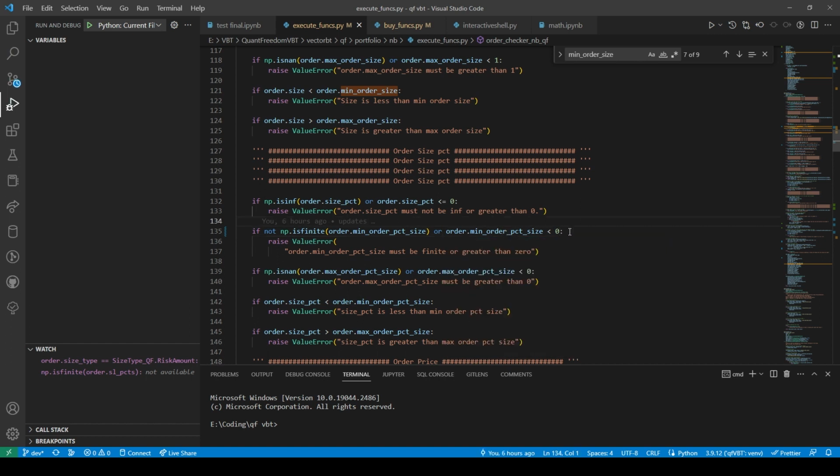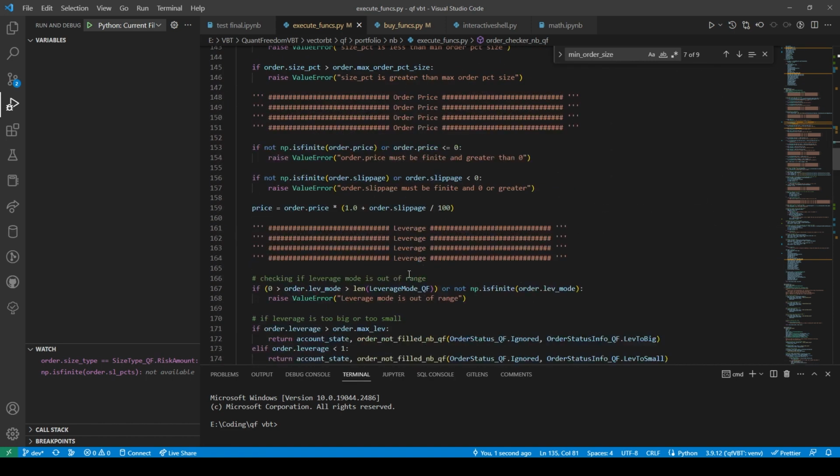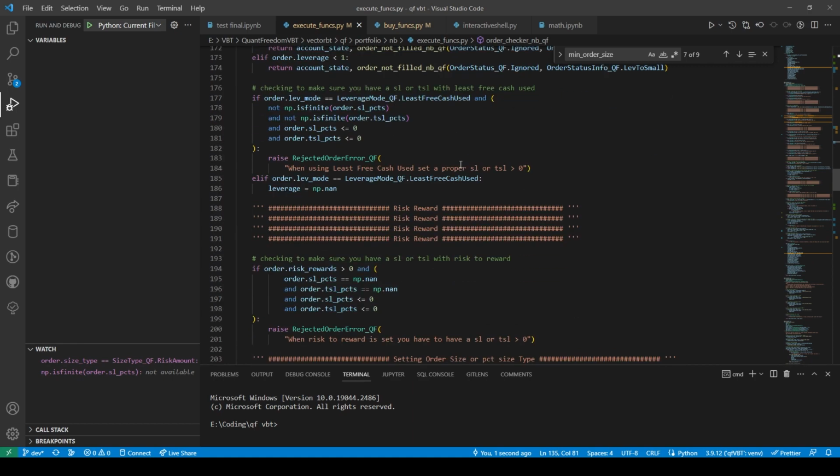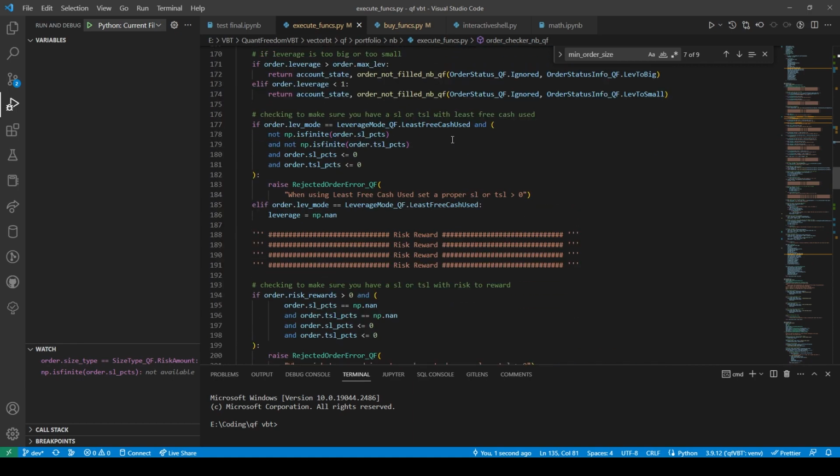Min order percent is less than 0. I'm going to say less than 0.01. So I'll just say 0. So if this is true or this is true, then this. Okay, so these have to be ors.